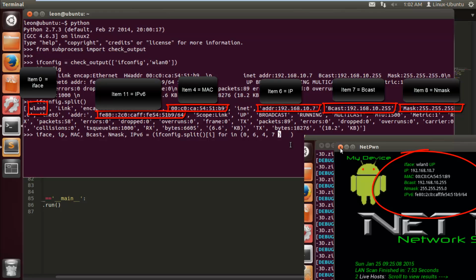I want you guys to get your terminals out and just try it out. Play around, see what you can do with grabbing the information from your interface.